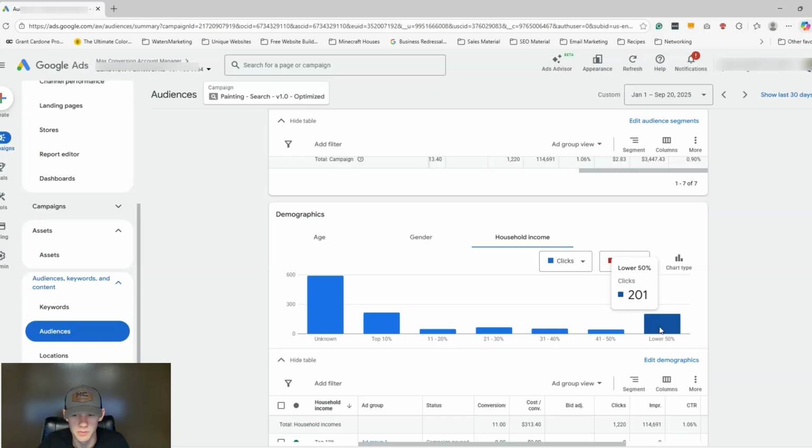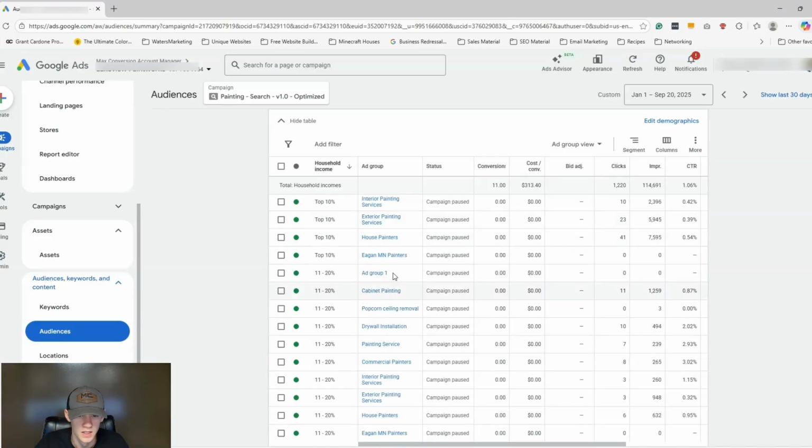If they reallocate that budget to the top 50%, they're going to get more out of it. They're going to get more quality traffic. They're going to get more quality in terms of leads. When they do reach out, they're going to have more money. And so you want to target those people who are within the top 50%, sometimes even within the top 30%. Really, it all depends on your goal and how wide your area stretches and everything. So that's a big thing.